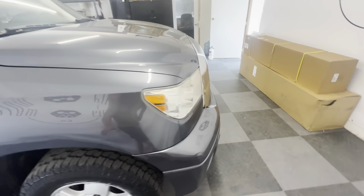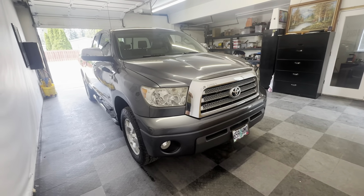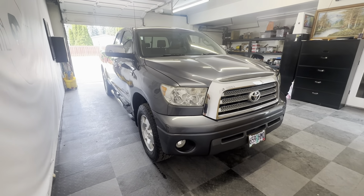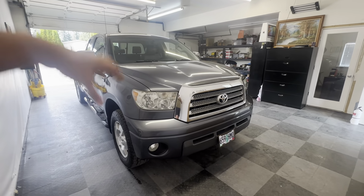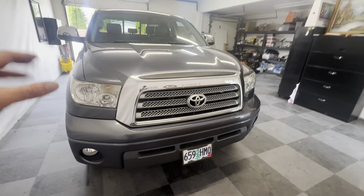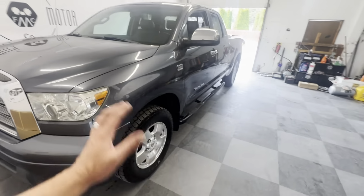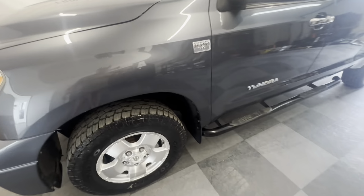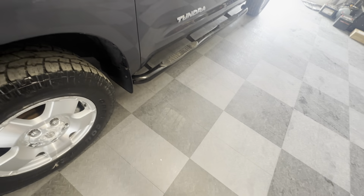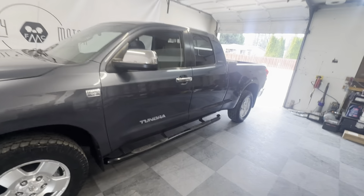62 detailed maintenance history records. It's got a timing belt that was done at the toy doctor, I believe, locally here, and it's got it on the Carfax. It's got it underneath the hood at less than 10,000 miles ago, or right at 10,000 miles ago. It's had regular transmission fluid services. It's got Toyo Open Country tires on it at about 60 to 70% left.